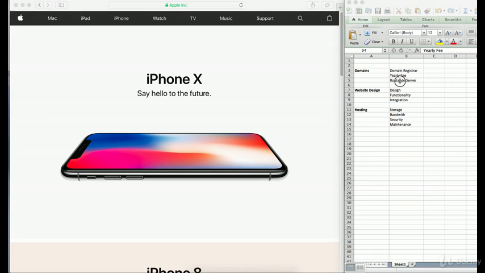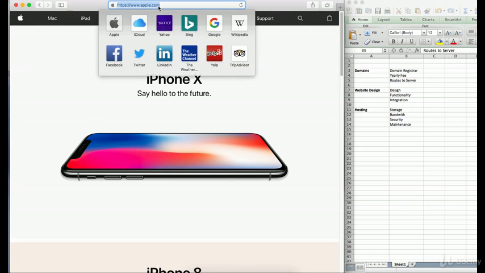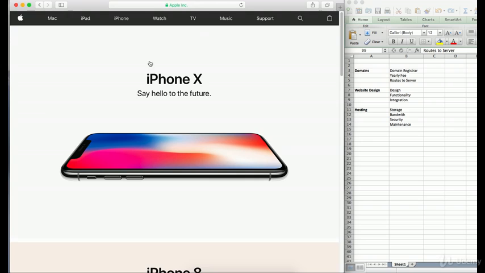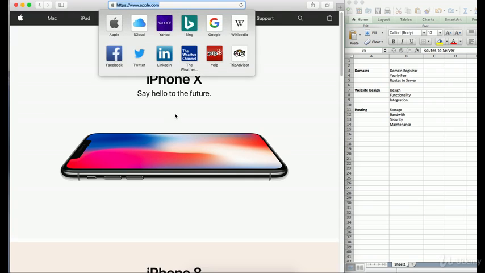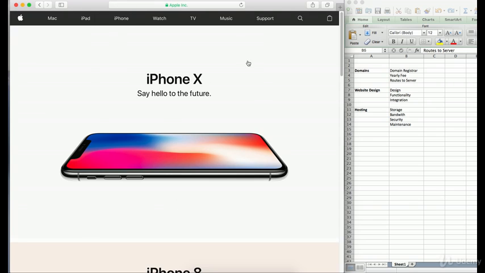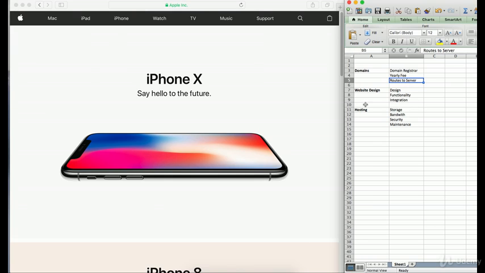And then you have to think about what this name does. Once it is registered, you can have it point towards wherever your server is, or where the website is actually being stored. Whenever someone types in that name, it's going to go to the server that you have and bring up the design that you have on your server. So that's one thing to remember.